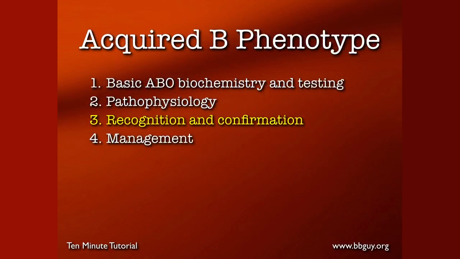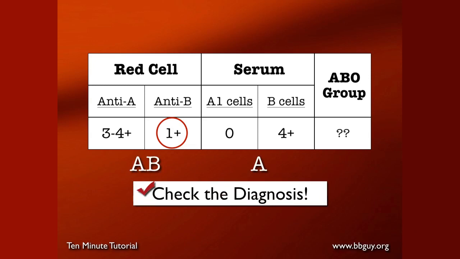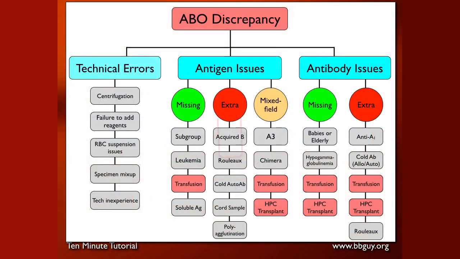How do we recognize acquired B? It classically presents where you have the ABO testing of an individual and you see an aberrant reaction — a weak one-plus reaction with anti-B in this otherwise group A person. Anytime you see a weak reaction like that, that's usually where you should focus your attention, because that's typically the problem. If you were interpreting this, you'd say that this person looks like AB, but the B is somewhat questionable. And on the reverse serum grouping, it looks like A. Anytime you see that, check the diagnosis — something like this in association with a patient with colon cancer really sounds like acquired B. This is an example of an ABO discrepancy where you have an apparent extra antigen.